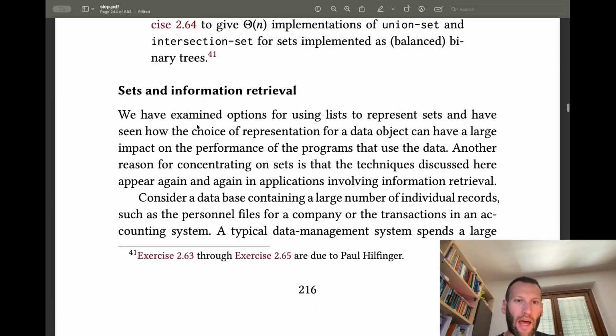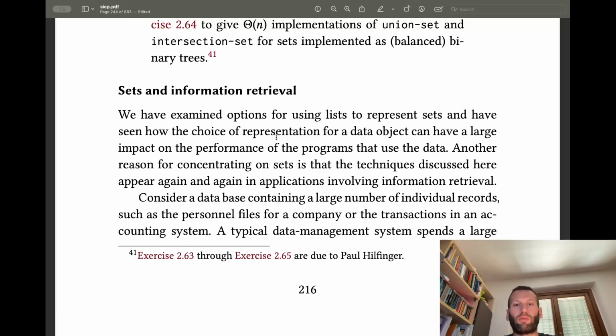We have examined options for using lists to represent sets and have seen how the choice of representation for a data object can have a large impact on the performance of the programs that use the data. Another reason for concentrating on sets is that the techniques discussed here appear again and again in applications involving information retrieval.